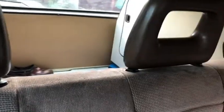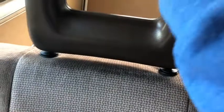And remember, I marked them left and right, but I think they're pretty much interchangeable from what I've noticed, but you have to give it a good shove to push it down and a good yank to get them off, but they're in place. They look nice. And now we can have backseat passengers safely.